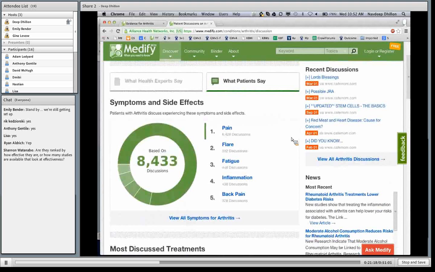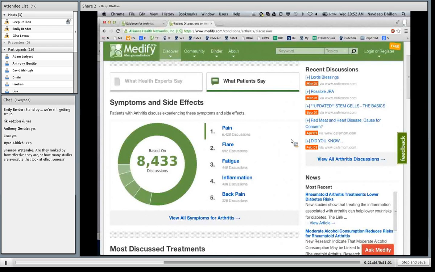But basically, this is what patients who have arthritis say. Somewhere within a discussion thread, all of the replies that form this tree are what we're referring to as messages. And somewhere in a given message, a patient said that they have arthritis and they're experiencing a symptom. And so these are the sort of things that they're experiencing given they have arthritis: pain, flare-ups, fatigue, inflammation, back pain. And we find that these often overlap heavily with what the healthcare experts are saying and what comes out of an FDA trial. But they're different because patients have a different way of speaking about things. They have a different set of things that they hone in on.